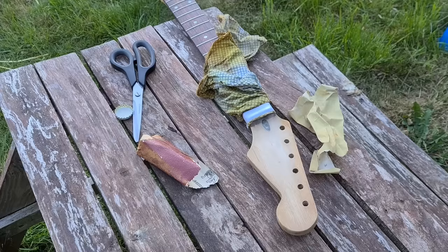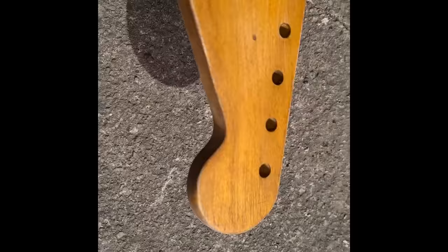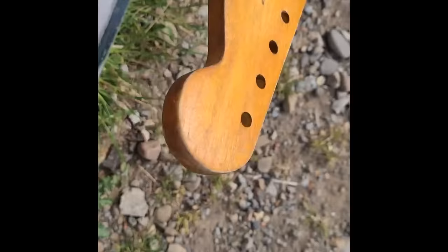So here's the tinted gloss anyway. Now that I've created, like I said, some unevenness to the patina, I go ahead and shoot it with a bit of nitro. I put a couple of coats on and I do a bit of pre-relicking, I suppose, just by knocking it around on the driveway to create a few dings and to remove a bit of lacquer from the edges, like you probably see where the guitar might have hit maybe a ride cymbal or the corner of an amp on stage or whatever.